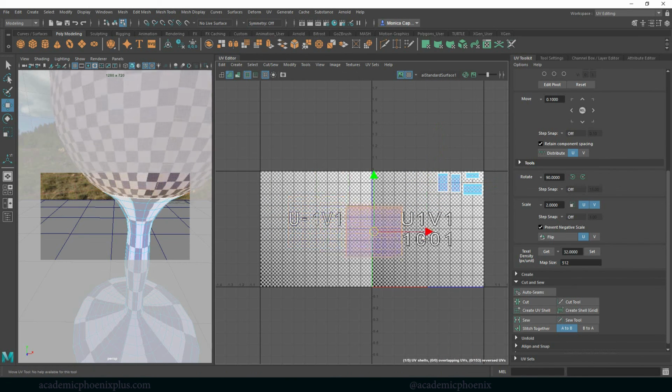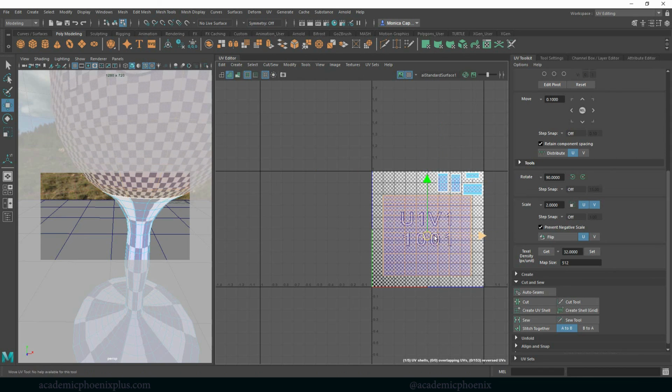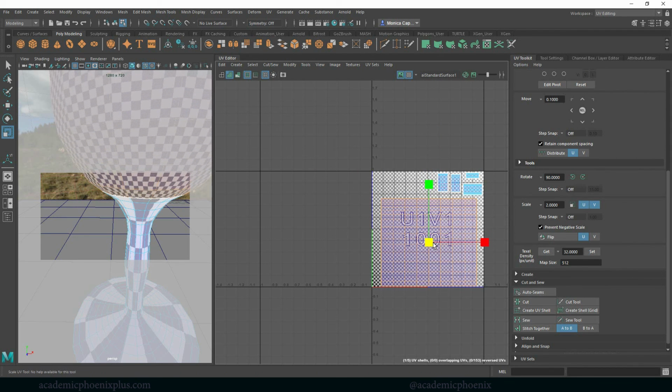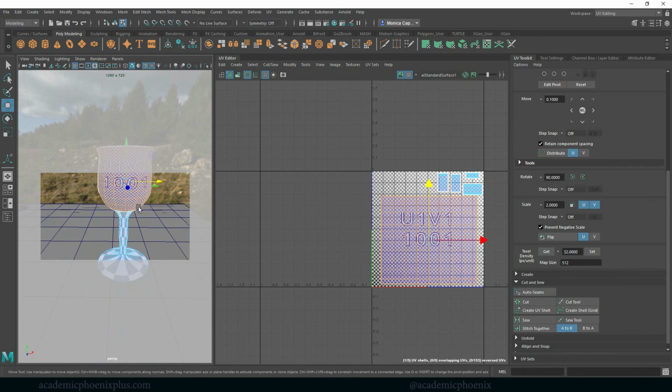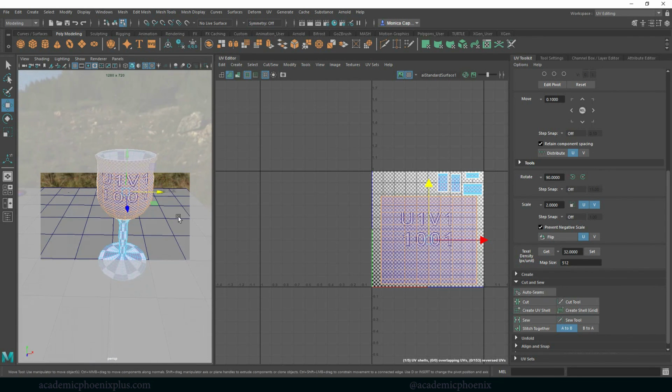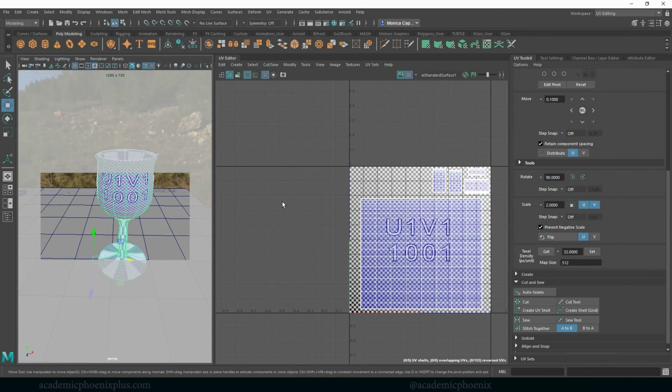here. The reason why I'm doing this is so I can maximize the space. I know that the quality of the shader, the glass, is a procedural shader, so that means it's not going to break down when I zoom in, but the logo will. So I just want to make sure that I have a good place. This is about half the cup, so I have enough space for my logo to fit in there. It's an image, so it can break down. So the bigger the texture is, the better off we are. All right, cool. So this looks good.